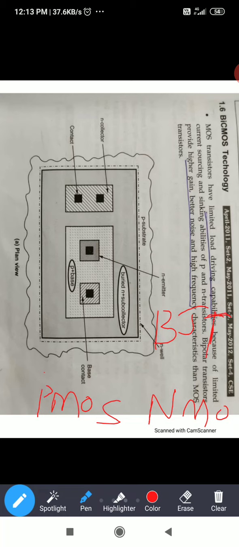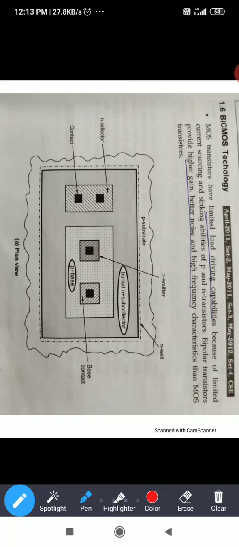That is called bipolar complementary metal oxide semiconductor. This diagram shows only the plan view to show the NPN transistor.